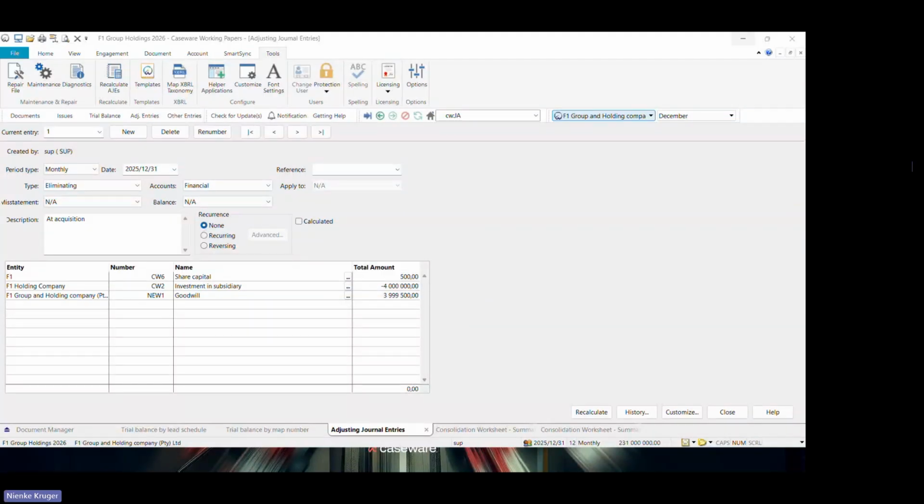So with consolidations, as you all would know, there's certain journals that are kind of normal in a console. You normally have your acquisition journals, which stay the same each year, depending if it's maybe a new acquisition or a new investment, but they stay the same. And then you have some journals that change. One of them are the loans, because they need to eliminate, but the figures will change each and every year. So you'll have your loans. If you had intercompany sales, those might change each and every year. So at acquisition normally stays the same, except if there's a change, your other transactions and your balances might change as well.